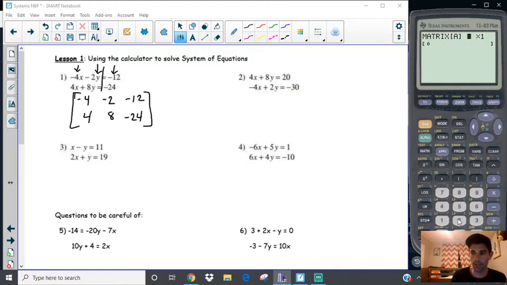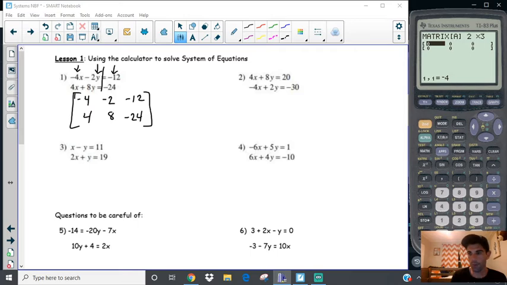So like we said, it's a 1 by 1. We're going to change it. We're going to hit 2, enter, 3, enter, and then there's the zeros. And if you look at the setup on the calculator here and the setup that we did over there on our paper, they look the same. Now we just have to put our numbers in.